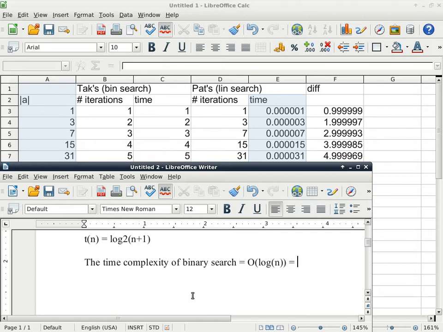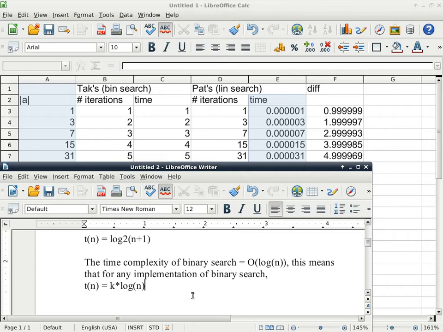What that really is saying is that for any implementation of binary search, T of N is really just a constant K, pick some K, times the log of N. That's what time complexity is about.